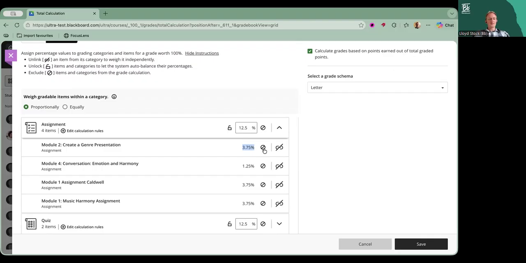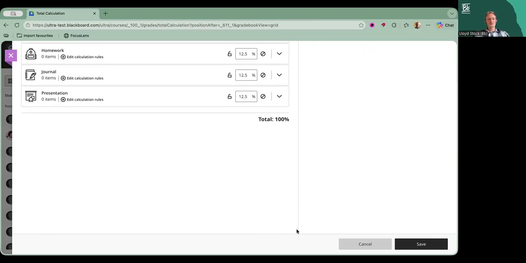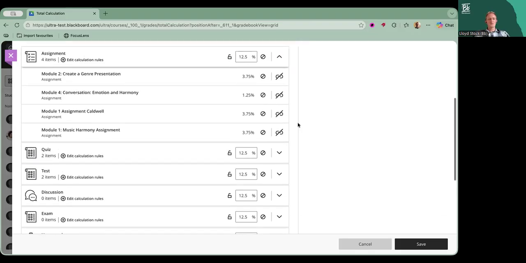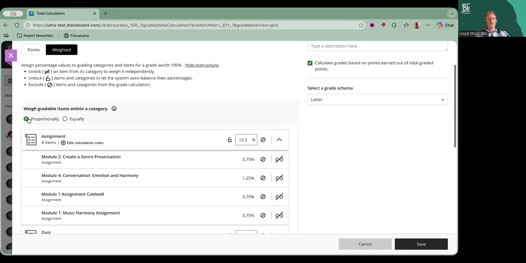If you want to exclude an item, again, you can exclude an item, and the other items in that category will now share the remaining percentage that you've given at the category level. So the math is pretty much done for you, always to achieve a 100% weighting, 100% mathematically of the 129 points possible.